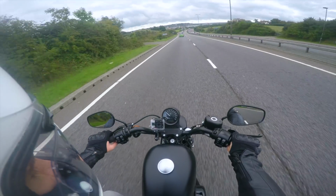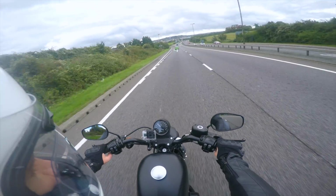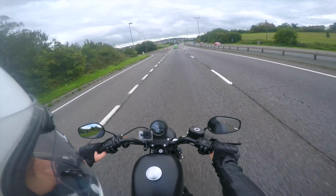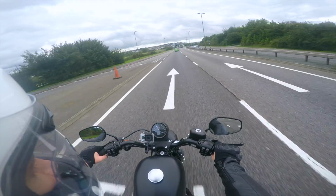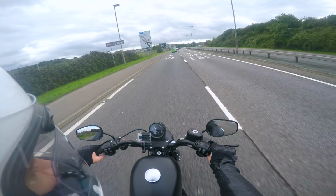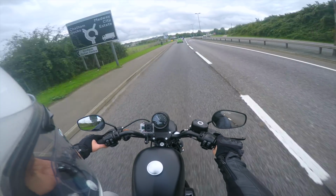If you're not familiar with dark custom, don't worry, there's not much to it. Basically all it is, it's Harley Davidson's range of less showy accessories. So for example, this bike that I'm riding at the moment has a matte black tank and matte black exhaust, which I actually really like.